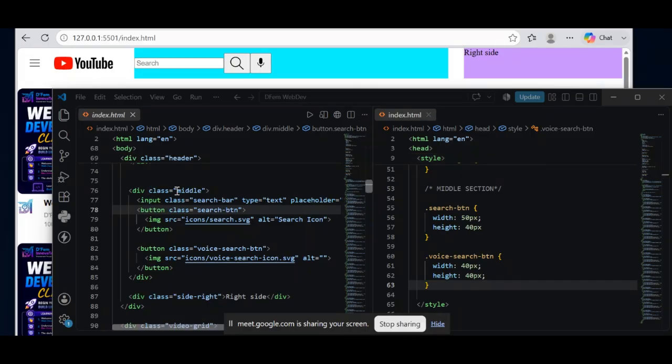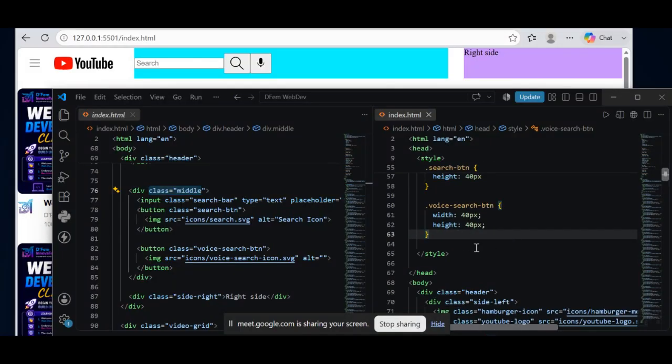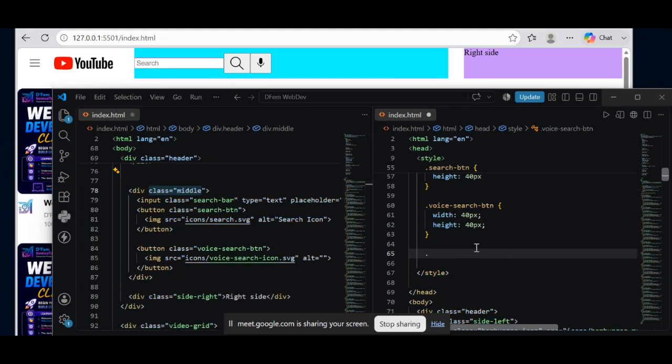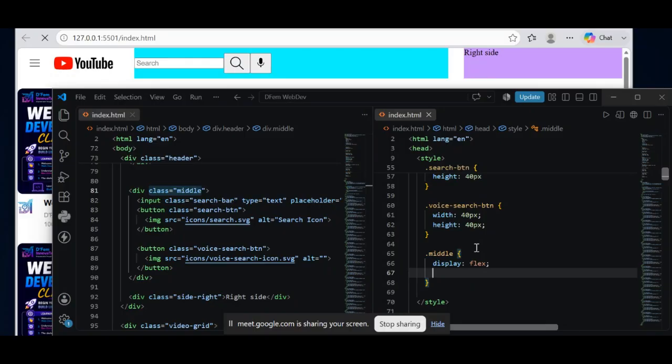So remember, we have a div here that we call the mid section, the middle. So let's target the middle. Let me target that middle with the class name middle. So one of the things I want to do, from the concept of flex that we talked about in the last class, is make that part a flexible heading. So I will just set the display to flex, and once I do that, that heading is now a flex box.